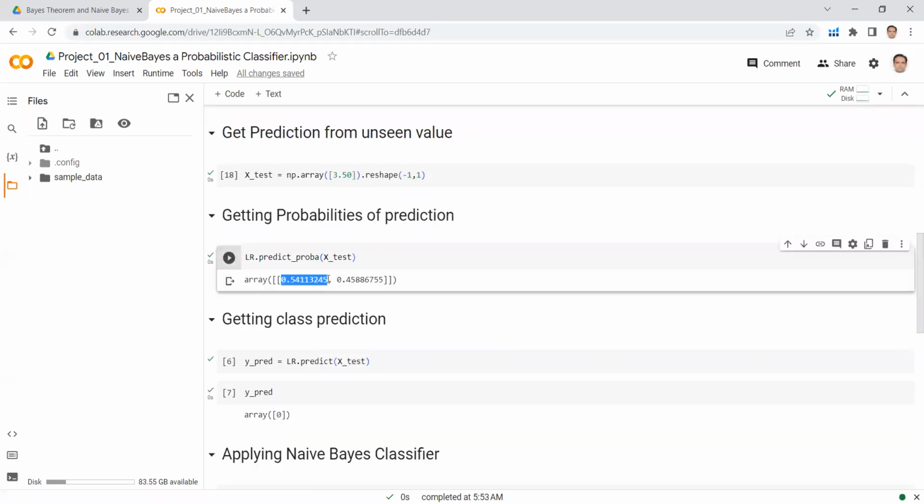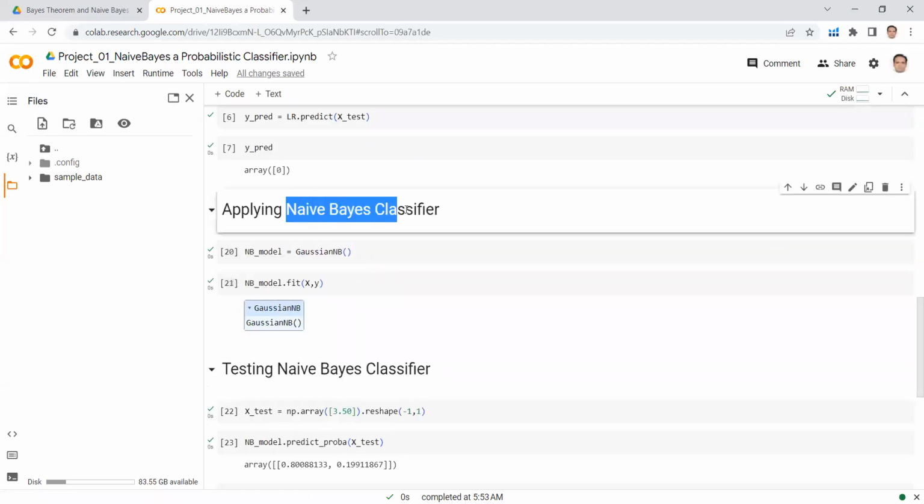So in this lecture, we learned how to apply the Naïve Bayes classifier. We saw that we applied the Gaussian Naïve Bayes classifier. The reason is that the Naïve Bayes classifier is a generative classifier and it is interested in knowing about the distribution of the data. So that's why we are using the Gaussian Naïve Bayes classifier.